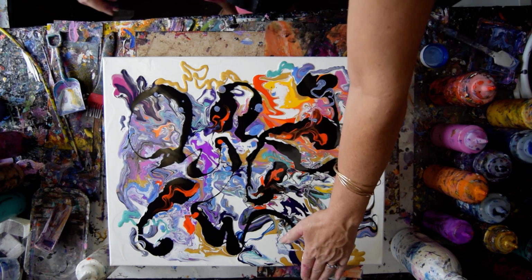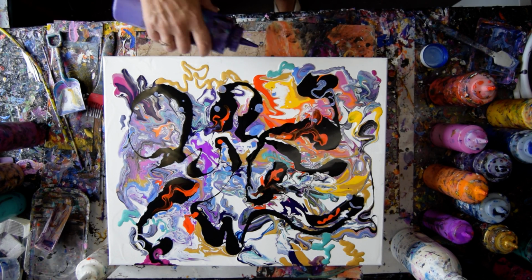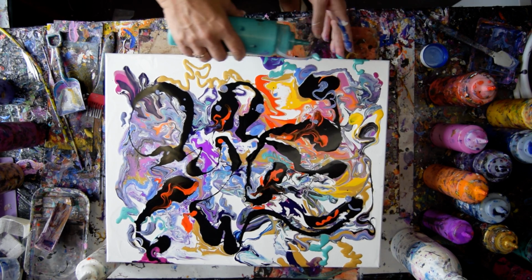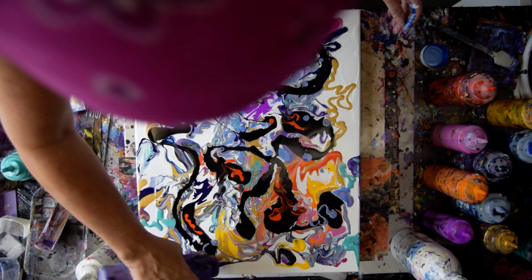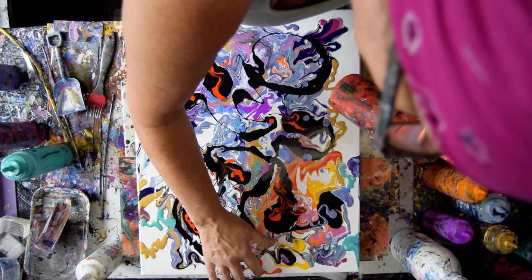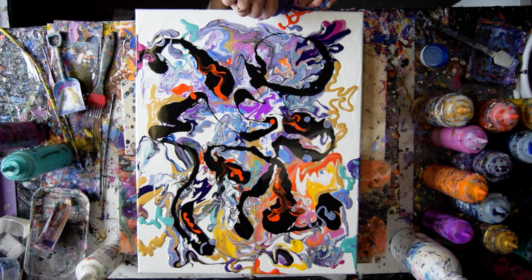I kind of think this is the only place that the eye is being led off the canvas. So I kind of want to change some things up so that everything is more likely to be balanced as far as that goes. I don't know if I'll get away with it, but I'm going to give it a shot. I'm just going to keep giving it a shot until I feel like I might have a shot at satisfaction. This is all about leading the eye around inside the composition, for me at least.